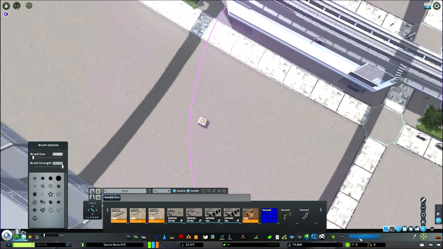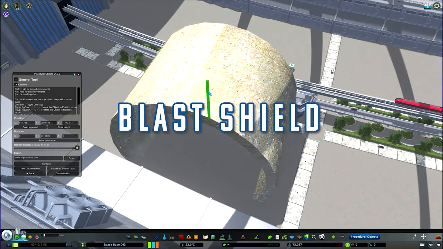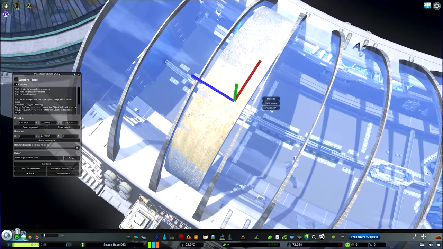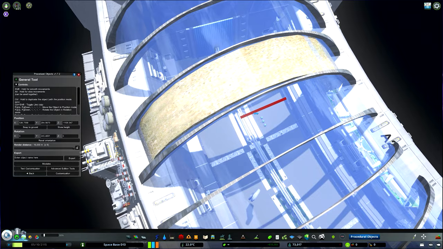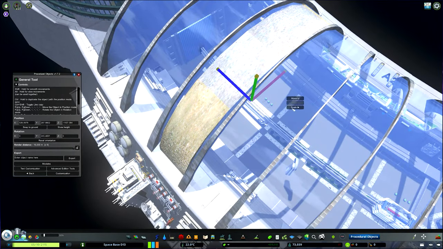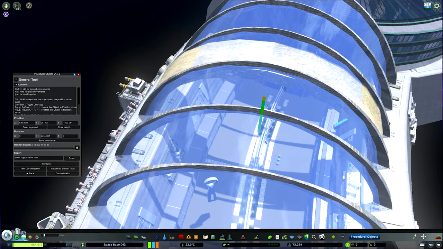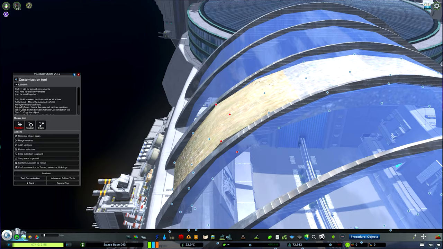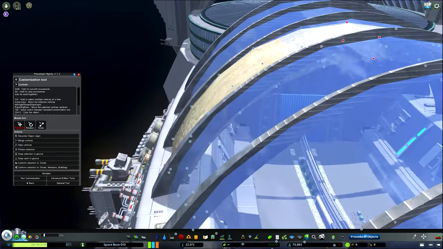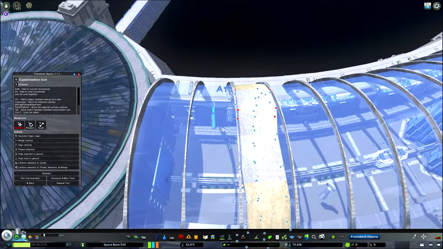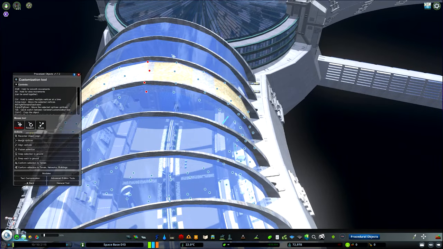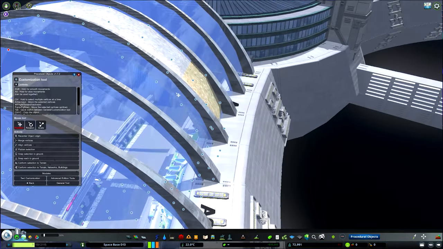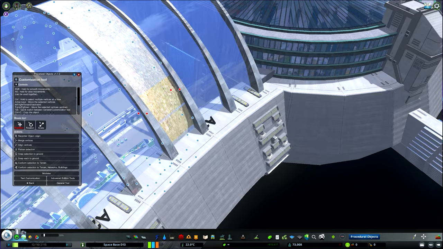So here I'm having trouble with the green screen and these glass areas. It was really causing it to look choppy, kind of fuzzy on the edges. So I thought, well, what about a blast shield? If there were aliens attacking, or solar flares or whatever, the base would probably have some way to seal off these areas. So I called this a blast shield, and I took a tiny concrete pipe and made it really big. And I sort of sunk it just underneath the edge of the glass.